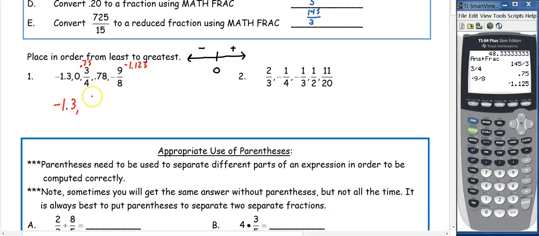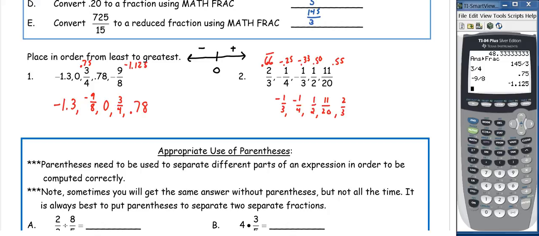Then our next negative, because it was given as a fraction, we're going to write it as a fraction here. We have no more negatives, so now we're going to put our 0, and then we're looking at our positives. When it's positives, it's helpful to think of it in terms of money, which one means you have more. So if I have 0.75 or 0.78, 0.78 is bigger, so we would have 3/4 and then 0.78. Pause this video to try number 2, and then press play once you've ordered them from least to greatest.